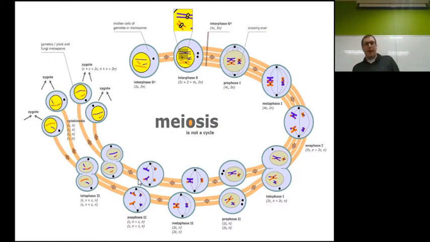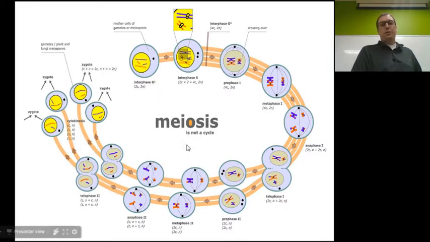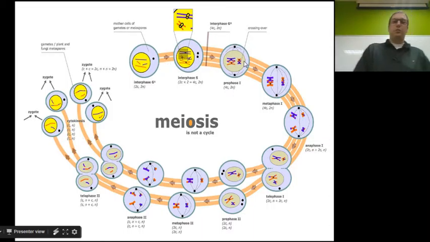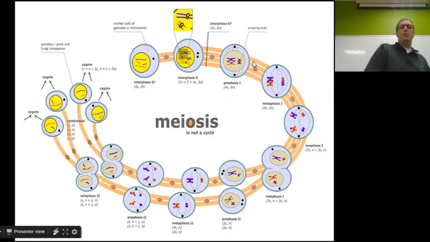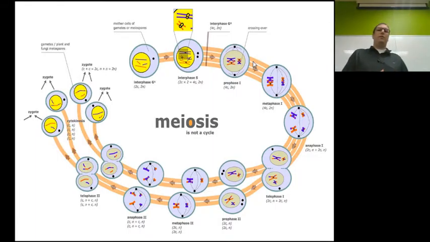If we look at the steps, they are named the same, but they have Roman numerals after them. Okay? So here we have interphase, G and S, duplicating the chromosomes. So that's normal. But then you go into meiosis. And we start with prophase 1. Notice in prophase 1 there's crossing over. Crossing over continues into metaphase 1. Crossing over is very important because it adds to genetic variability.